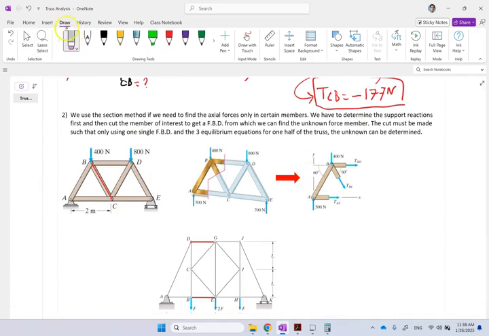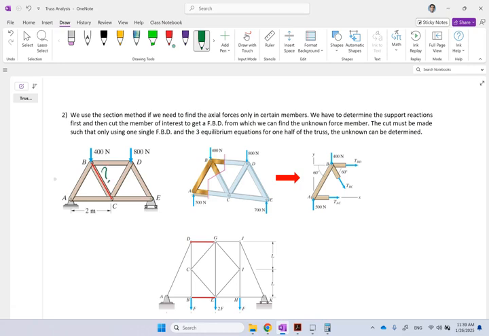So the section method, which is the second method of calculating forces inside trusses, and it's easier to apply to 2D trusses than 3D, is for when you don't look to find all of the unknown reactions in the members or the forces. You only want a few of them, one of them, two of them. Let's say in this same truss that we just solved, I don't want to know all of these members. All I want is member BC. What is the tension or compression in member BC?